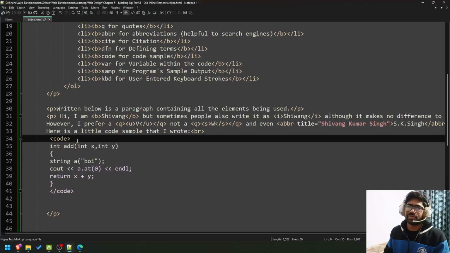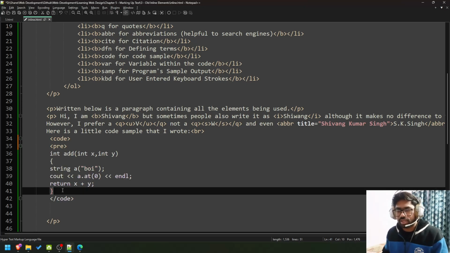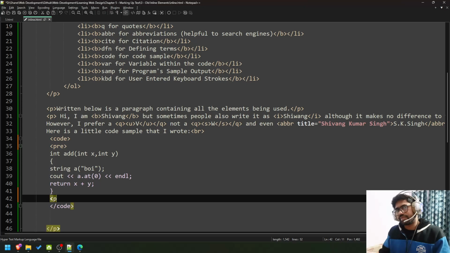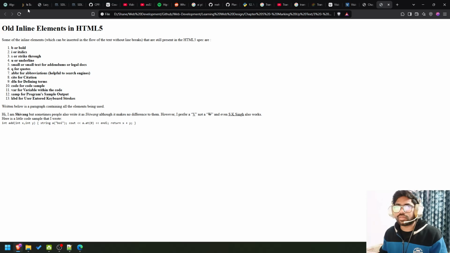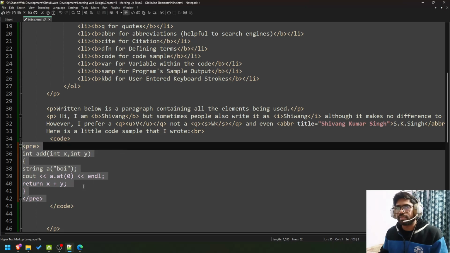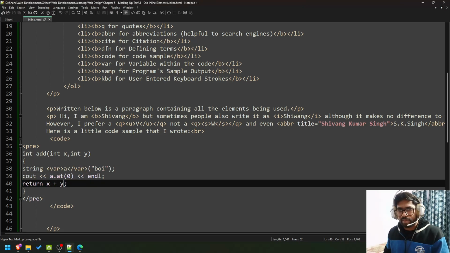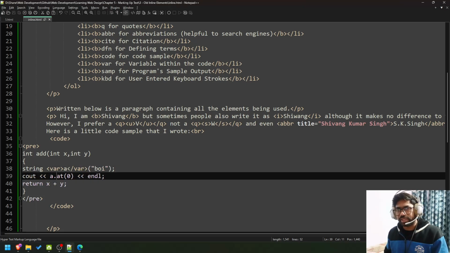I would have to pre-format it myself. No, better. Then I can give these variables, right. It is a variable.